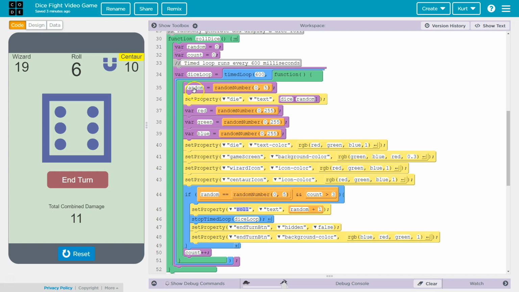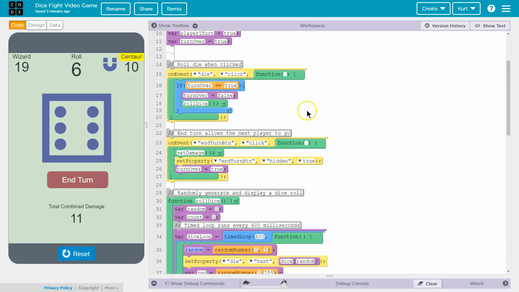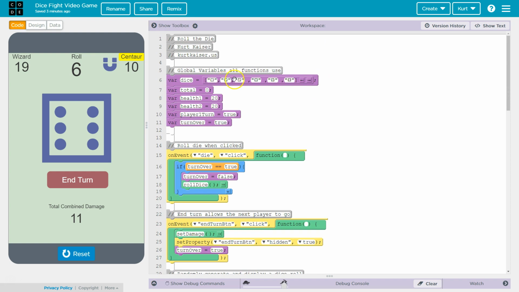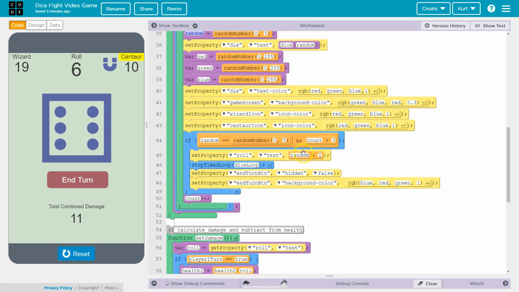Why random plus one? Well, like I said earlier, random is going to be 0, 1, 2, 3, 4, 5. So we want to add one because if our random number is 0, then the actual dice value is 1. Or if our random number is 3, the actual dice value is, well, 4. So once we have that all set, it's going to then give the dice roll value. That's what we're setting there. And that lets the user know. It also confirms what they see. And once we do that, we're going to stop our dice loop.